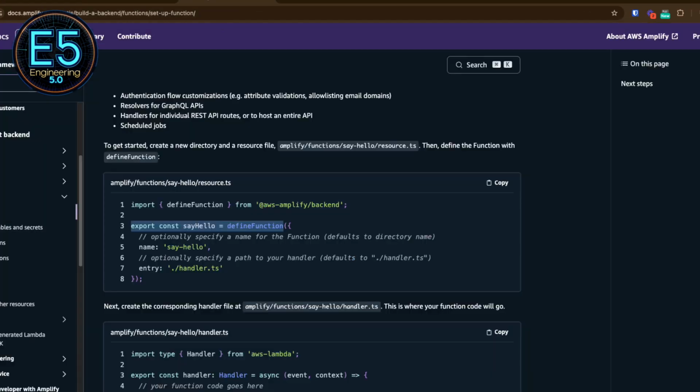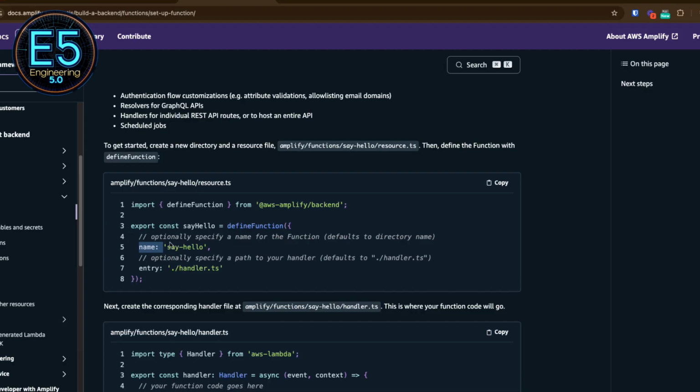I don't exactly know what happens if you omit the name. I think this name is used in the AWS console as the Lambda name. So if you don't provide a name, it might create some random name that's difficult to search for.